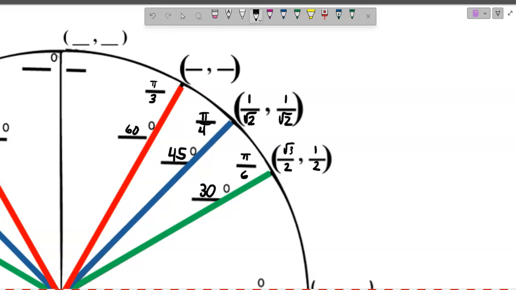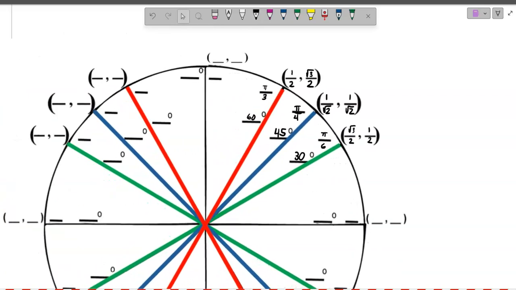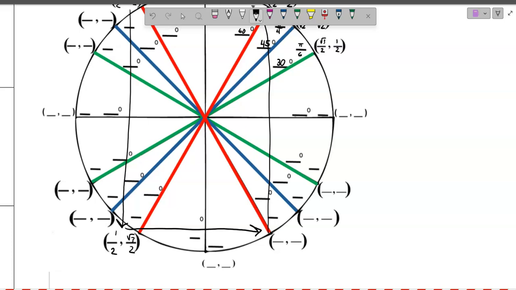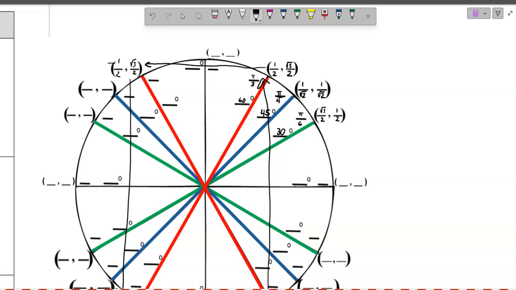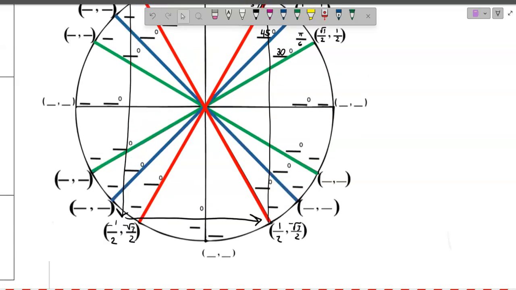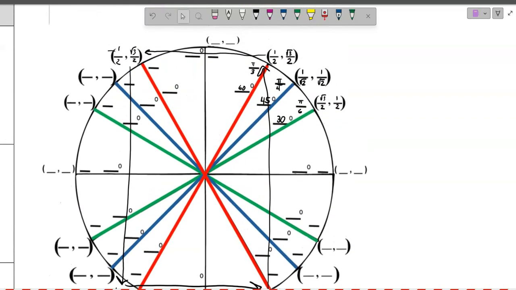And then what you do is, if you just memorize the 30, you just flip-flop it, and now you have your 60. And so once you have those, we can use symmetry to basically say all the red ones are going to have the same x and y coordinate. I'm just going to do the reds for this video. But all of these 4 points will be 1/2 comma root 3 over 2, and the only difference is in quadrant 2, we get a negative x, quadrant 3, we get a negative x and a negative y, and in quadrant 4, you get a negative y. You rinse and repeat for the 45, you rinse and repeat for the 30.